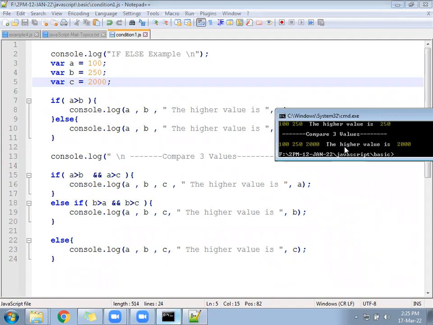Now it says 100, 250 and 2000. The higher value is 2000.